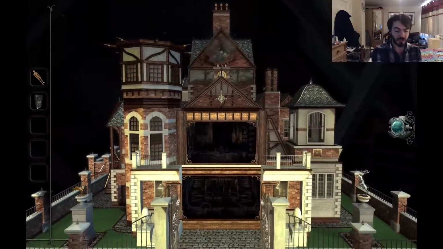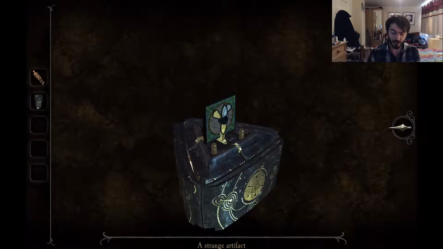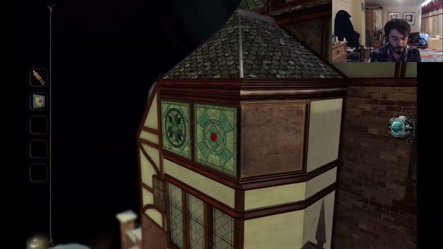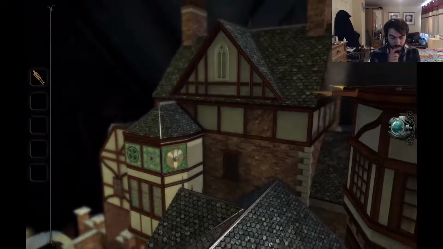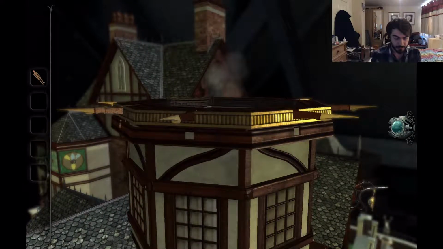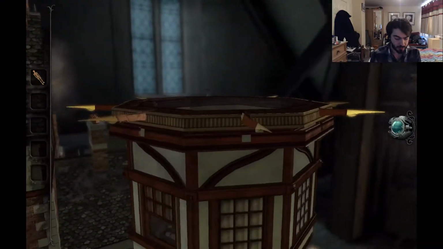Okay, so we've now got this strange artifact. Let's look inside. Okay, so we've now got the stained glass panel, which belongs on here, I think. What's going on now? Okay. So this now looks like it can be turned. So I think it might go there. That looks like it's in position now.